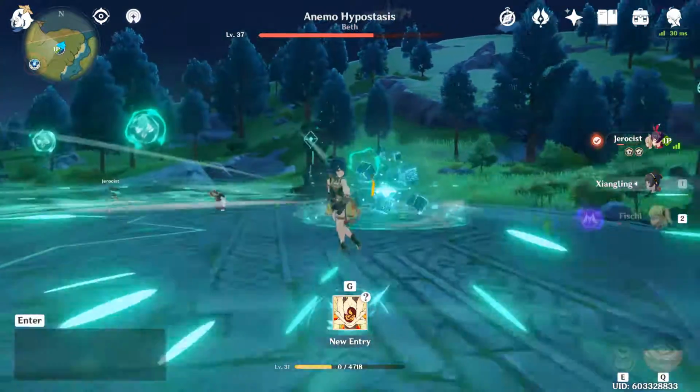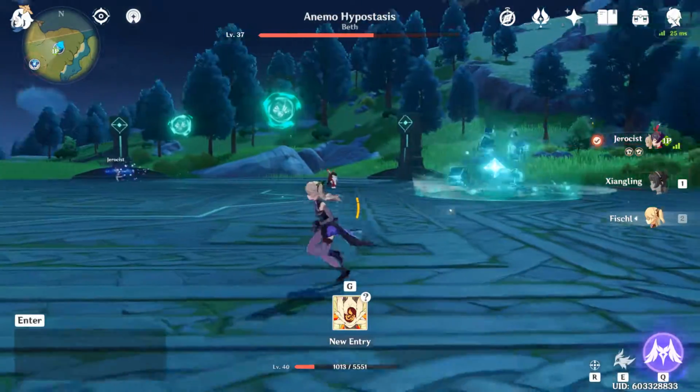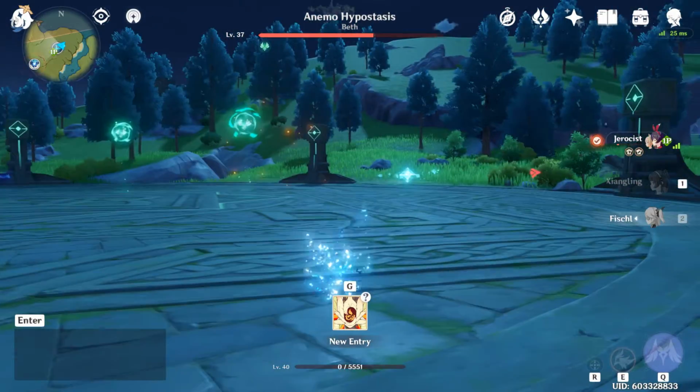So the first thing that I would do is just try to get some good distance away from it so you don't take that damage, because he does do this attack over and over and over again, depending on how many enable symbols are left on the field.